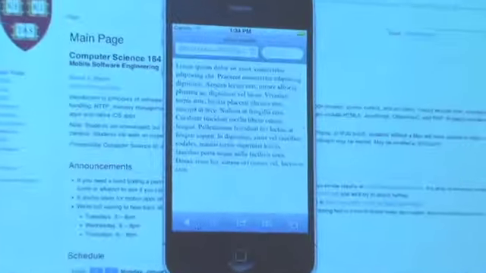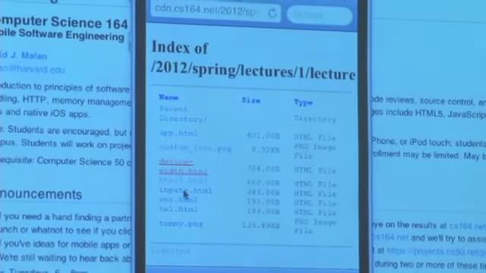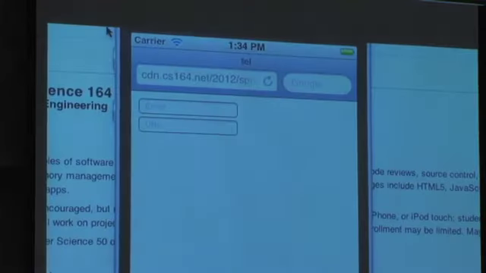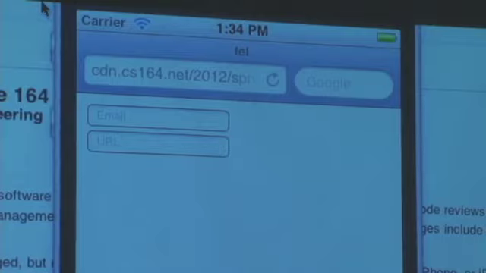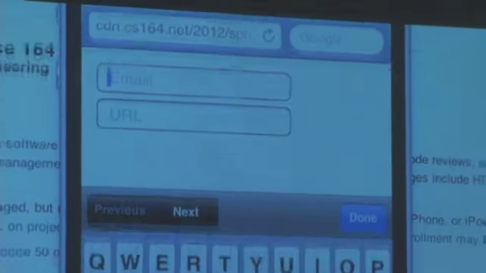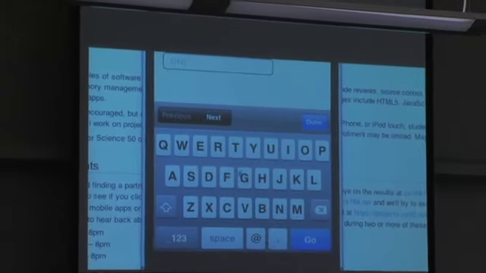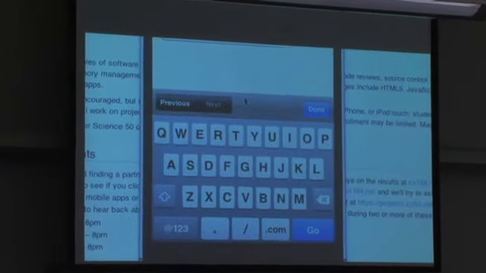So if I pull up in, let's say, the simulator, this file here, inputs.html, not only do the fields look pretty nice, so they have the little gray placeholder text, email, and URL. Notice that if I, with my finger, or in this case the simulator, click on email, I get this keyboard here. Notice the @ sign. If I instead click on the URL, notice that it changes.